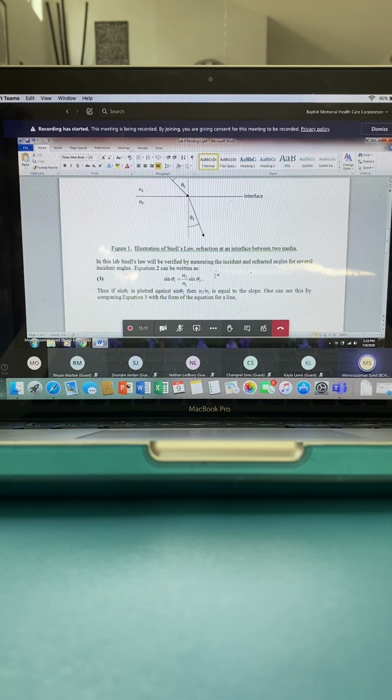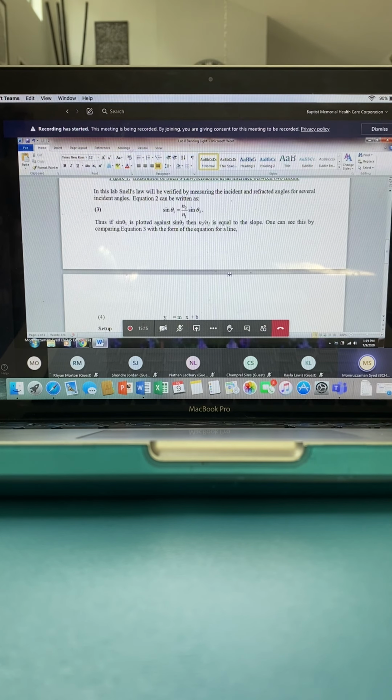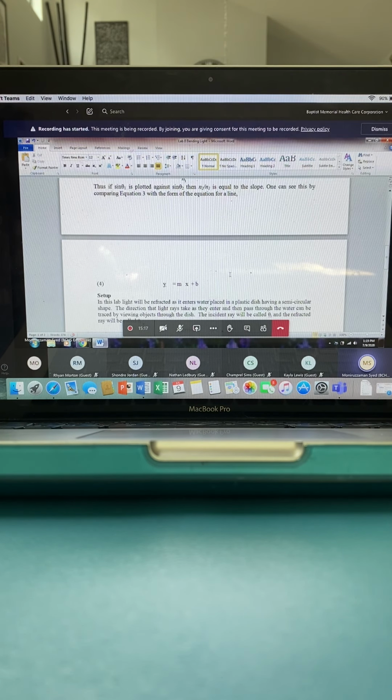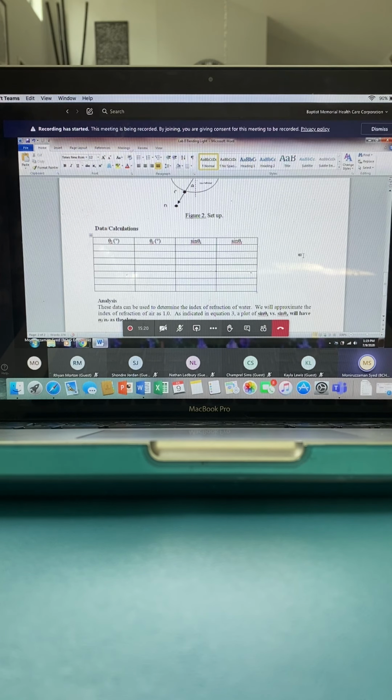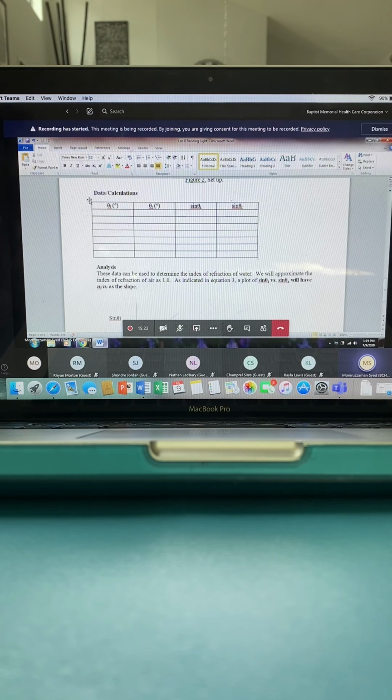You can get it very easily. How? In detail, I'm going to talk about that in just a minute. So this is the data table you need to use. How do you collect the data? I'm coming to that.